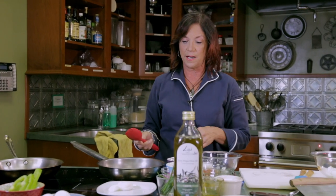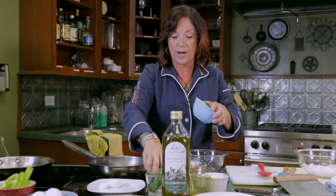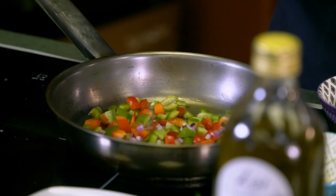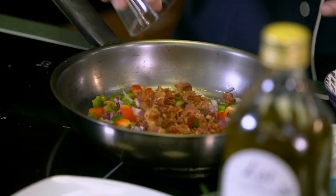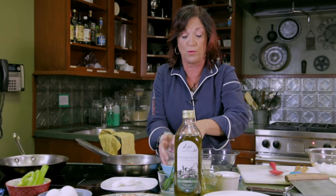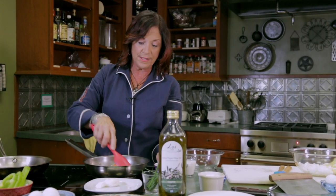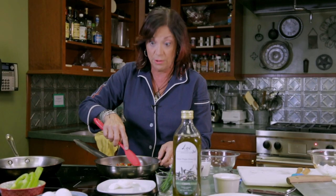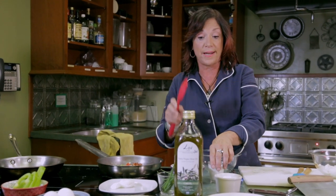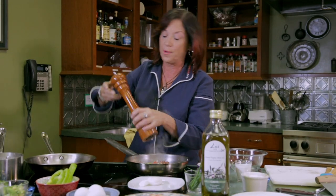So that's getting nice and hot, and we are going to add peppers, chopped peppers. And we're going to add some red onion. You hear that sizzle. And some ham. You don't have to add the ham if you don't want. You can use bacon, you can use prosciutto, you can use anything that you like. And that's starting to cook up. While that's cooking up, oh my gosh, it smells so good. While that's cooking up, and you're not gonna need any salt with this because you have the salt that's coming from the ham. A little bit of pepper.